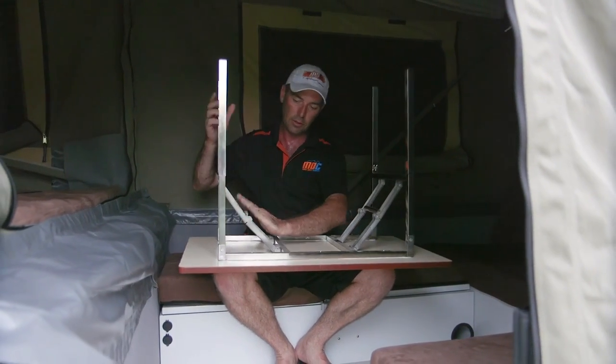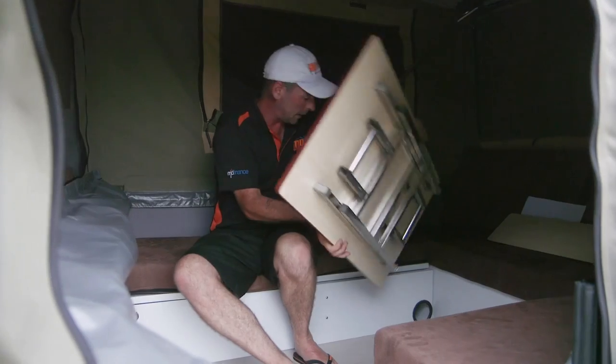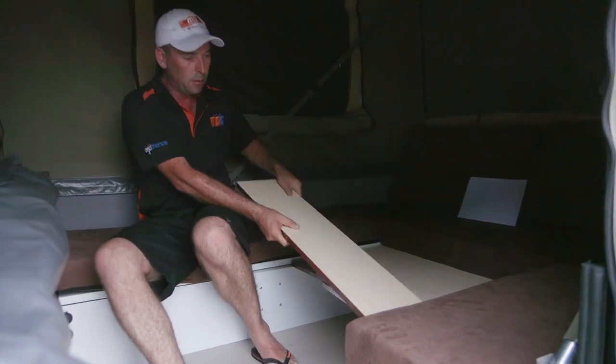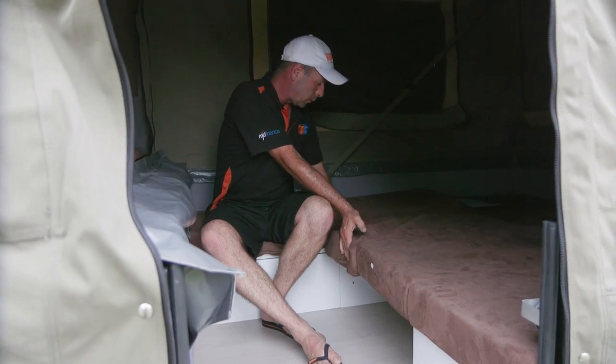With your table, nice and easy. All you do is push on the little arms, push that forward, let them lie down. Same on that side. When you're finished with it, it drops back in there. Seat's back in there. Don't forget your infill as well — infill sits in there. Pop them back in the bed position. You'll find it will pack up so much easier when the bed's all packed away as such.